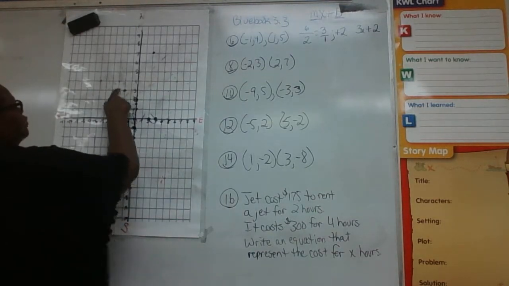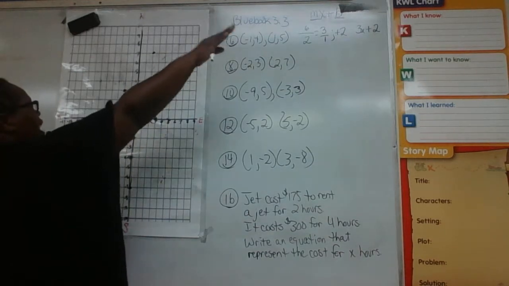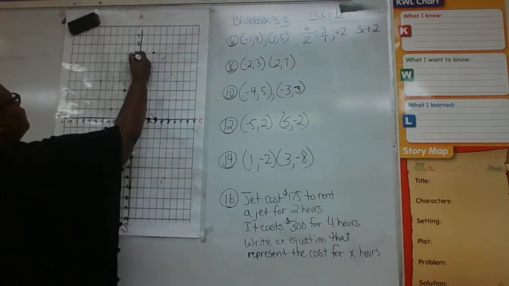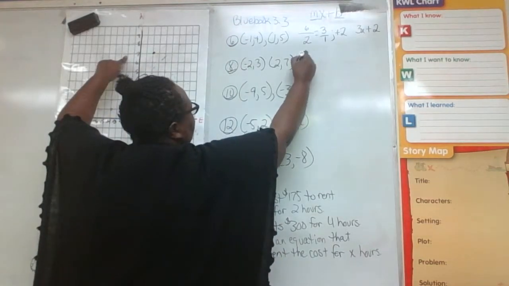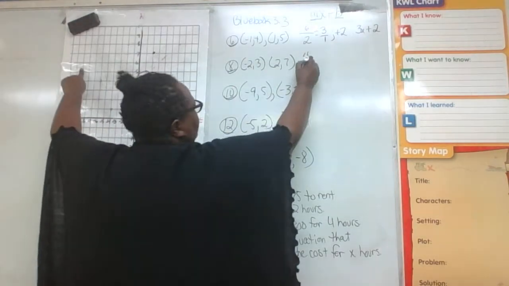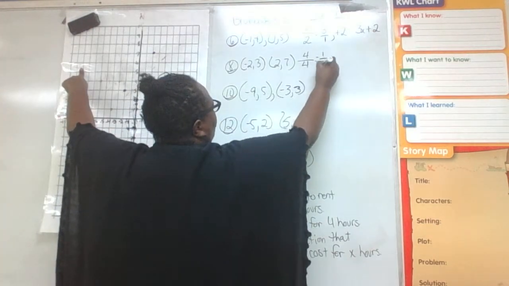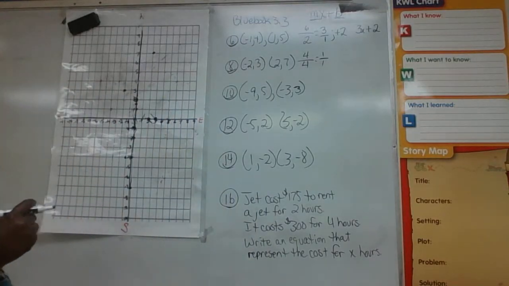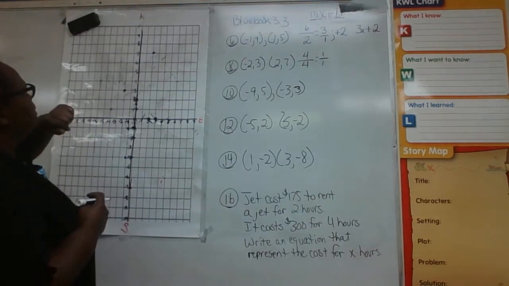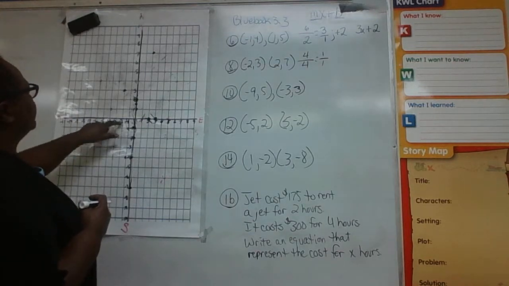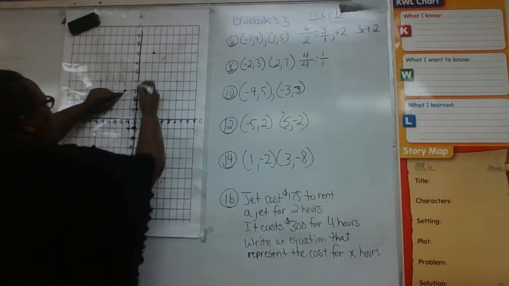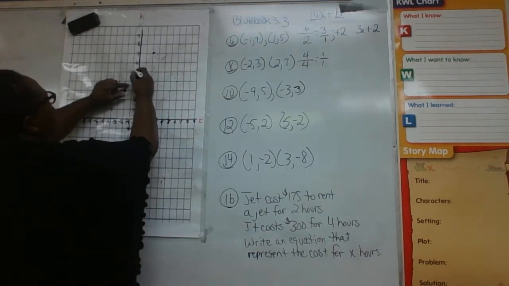We have to rise to this line and run. Positive progression because we're going up and to the right. Let's go: 1, 2, 3, 4. That's our rise and our run: 1, 2, 3, 4. Therefore, we have 1 over 1, which equates to 1. Now we need to find where we cross the y between our -2, 3 and our 2, 7. So we go rise 1, run 1, rise 1, run 1.